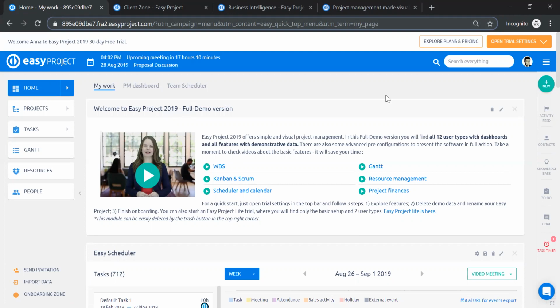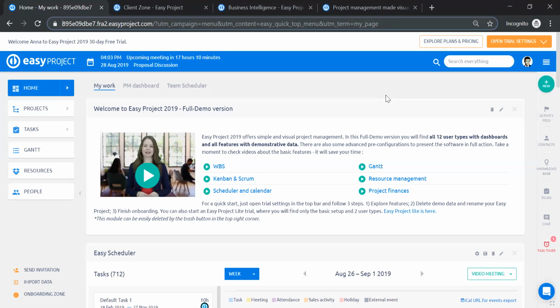If you already have our client application and you wish to try the business intelligence, there are two ways. Either contact your account manager at Easy Software and ask them to run a 30 days trial in your current client application, or you can also set up your own trial. So you can have two applications, one with the trial, even with the demo data, and you can test it for yourself.